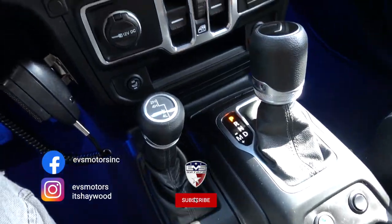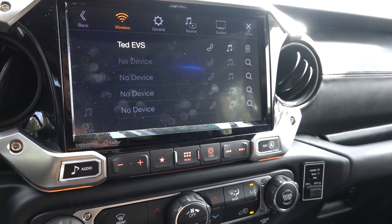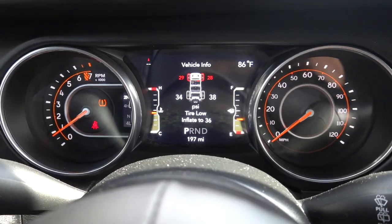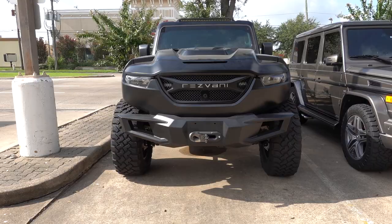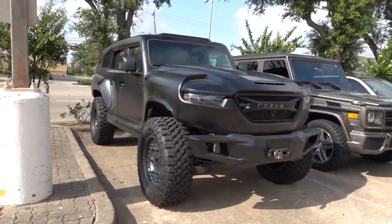Let's play a little guessing game — can you guess what car I am currently in? Here's a clue: here's the interior. Here's another clue: here's what the gauges look like. Now if you guessed Jeep, you'd be partially right. This is actually the Resvani Tank, guys — we finally got our Tank in.